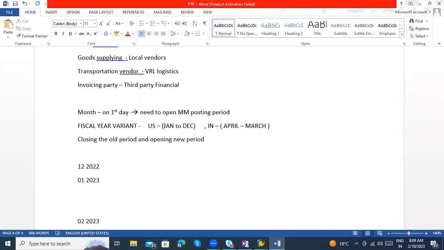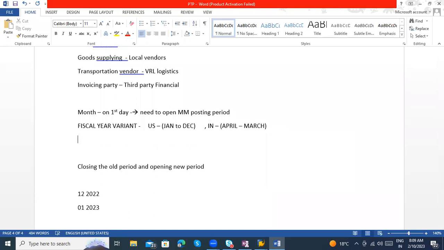It's a book closure. Your account entries and book entries, and the financial tax and everything, you are submitting before March 31st or before December 31st. So the financial year will be in this period. So what will happen in this case?